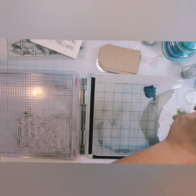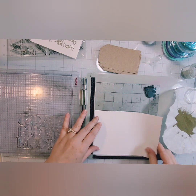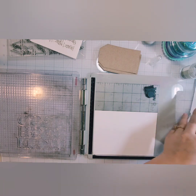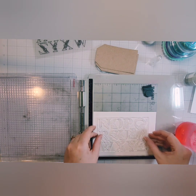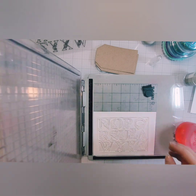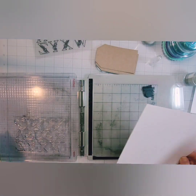You could do selective stamping and selective die cutting where you're not having as much waste, but I can use these again for a later project. I have to stamp the second part twice, so here's that. I'm going to do the same process — pick up the door, pick up the stamp at the door of my stamp positioning tool, apply my anti-static powder tool, ink up with Versamark twice, and pour on the embossing powder.